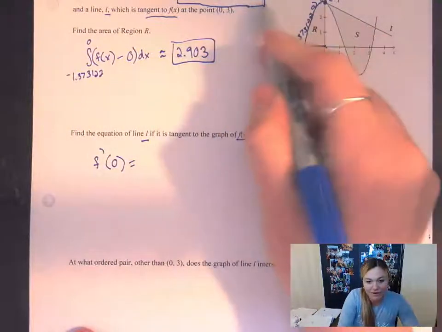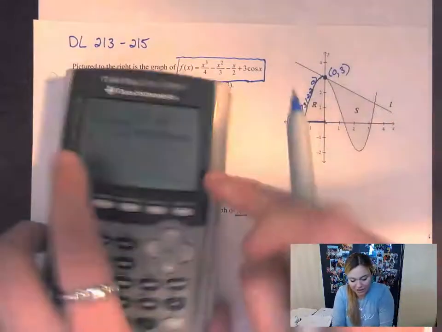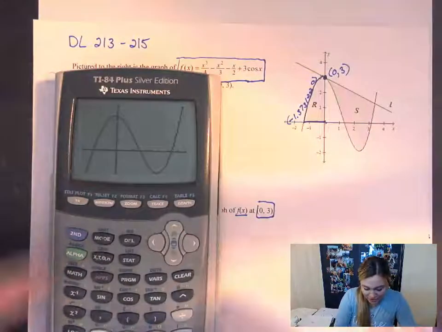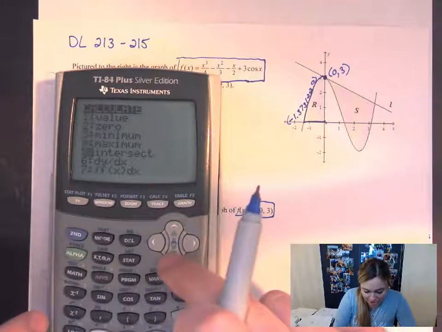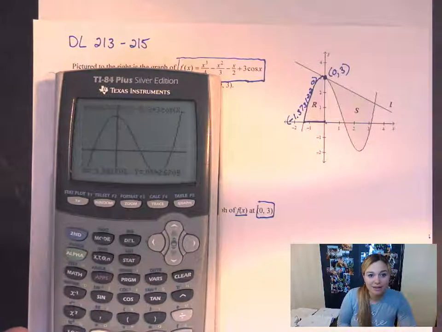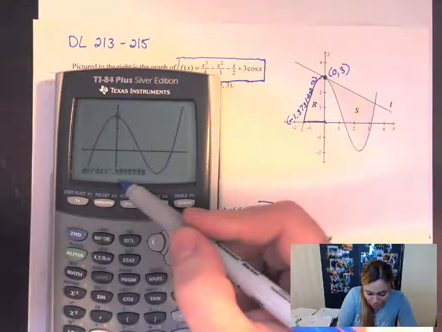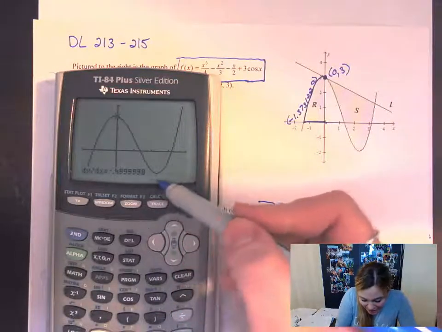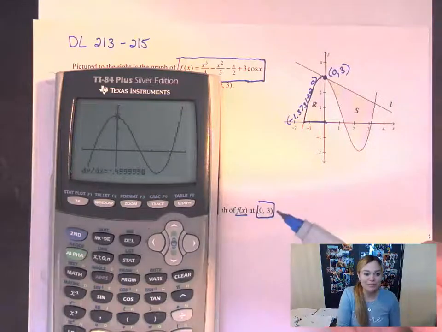So you could actually find the derivative here, and we could do this by hand, or we've got a graph already on this one. If I want, second calculate, and I want, see where it says dy dx, number 6, and it looks like nothing's happening until I put in 0, well, I can see I've got negative 0.4999998. If I would round this, it would be the same as negative 0.500.